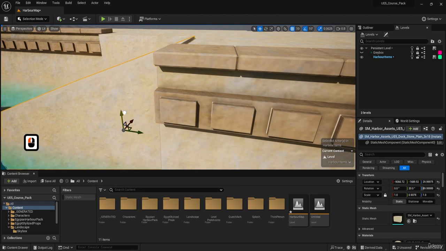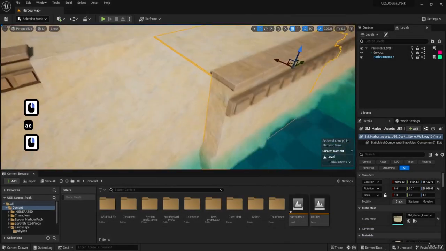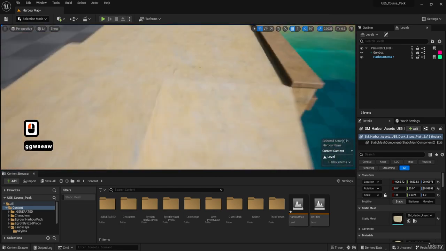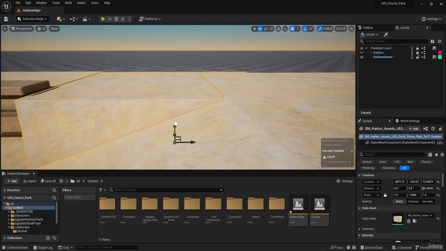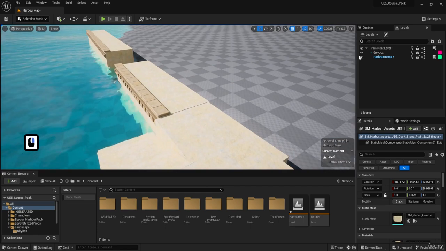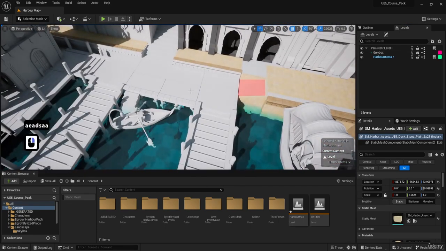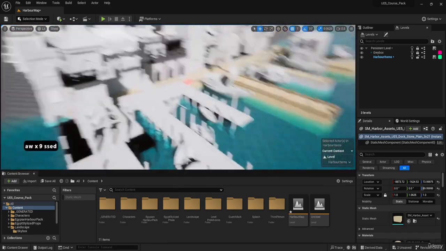Let me go ahead and lower this down, just like that, a little bit more. I need to turn off the grid, set to 1. And now I'm just going to go ahead and adjust the shape a little bit, just enough like so. And this, I'm going to lower it down just a little bit so it wouldn't be glitching out like so. I think that's going to be quite all right. Let's go ahead and turn on the gray box and see what else we need. So now it's going to be the part for the wooden section of the harbor. We still have a long way to go.